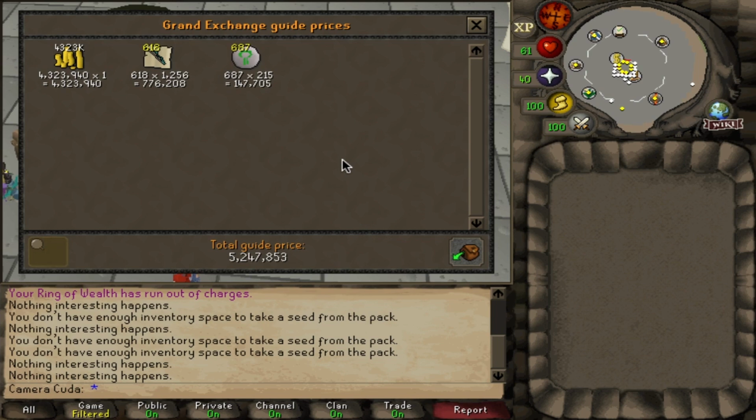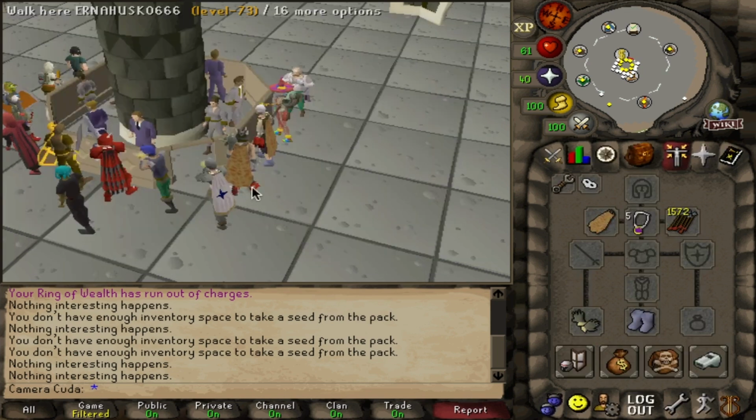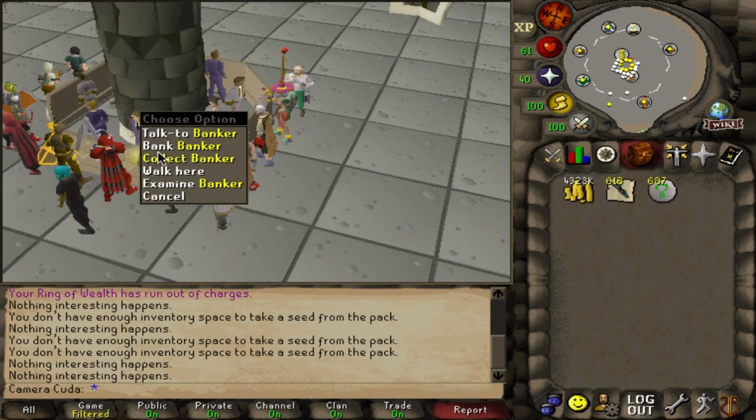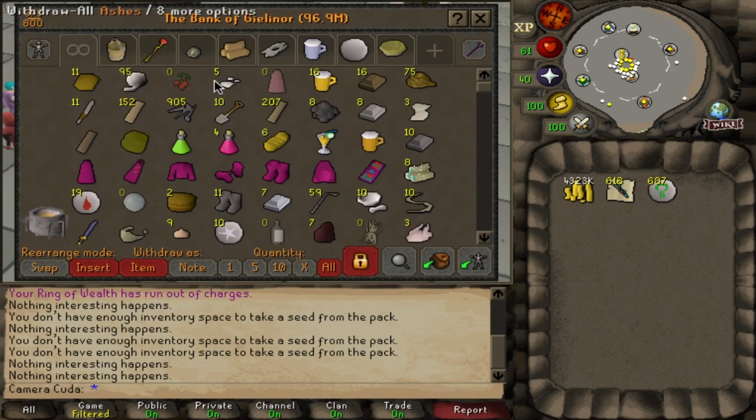Before we move on, a quick housekeeping note. As you can see, I've been keeping up with my farm runs and birdhouse runs, just processed everything. Now we're up to 5.2 million in the bank, and that's basically been super nice, since obviously I'm not focusing on money making, and it's still happening in the background.